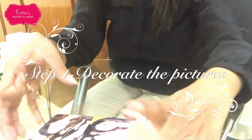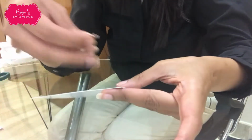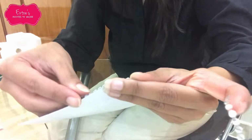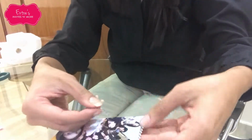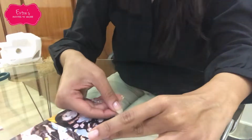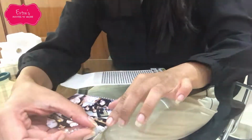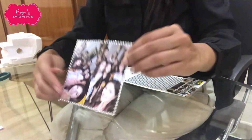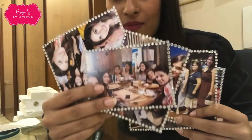Very first thing that we're going to do is decorate these pictures. Let's get started. So basically what you do is you take your pictures and you take this sequin out of the back and start putting it on the edges. So this is how I like to decorate. You can always decorate it the way you want to. So I'm just going to quickly do it. This is how it looks. So I have finished all of these. The first one you saw, I finished every one of these.